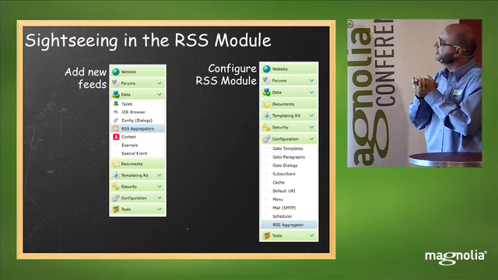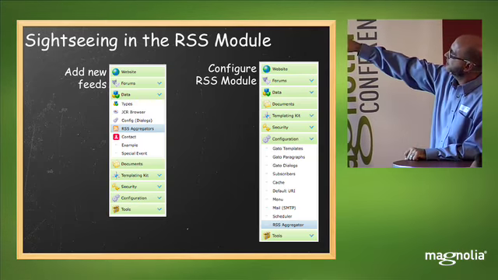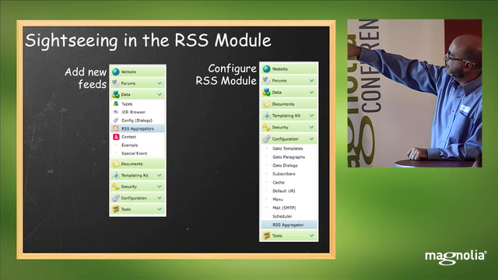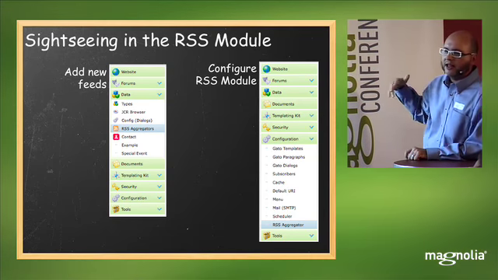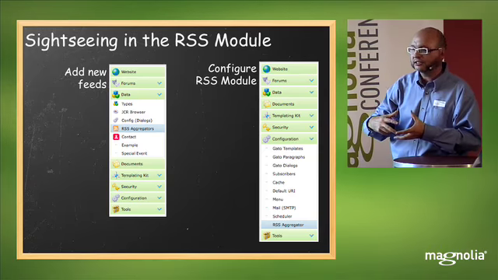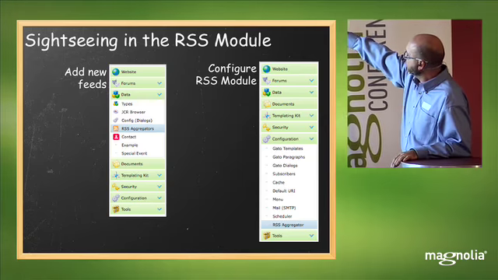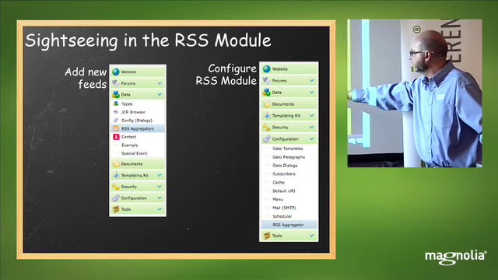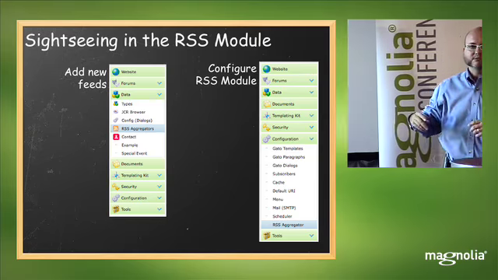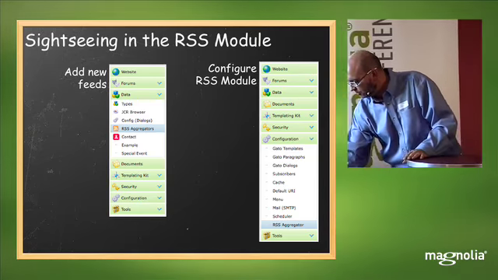There are a couple of places that are worth being aware of once you've got the RSS module installed. The first of those is under your data folder. You have the RSS aggregators. That basically is the area where you'll set up the RSS sources that you're wanting to bring into your system. The second area is under configuration. There's an RSS aggregator section, and that will let you do some control of the RSS module from there. So we'll look at both of those in just a moment.